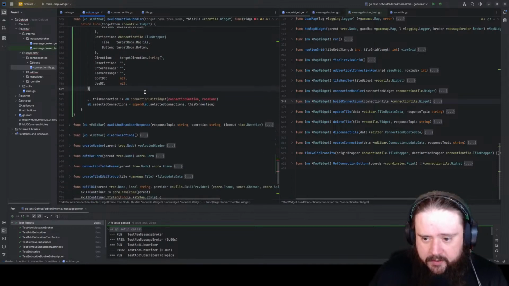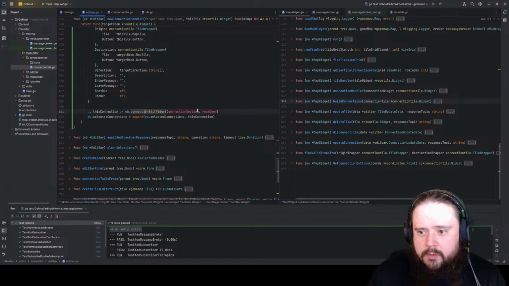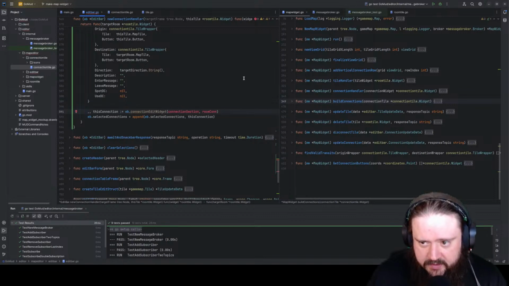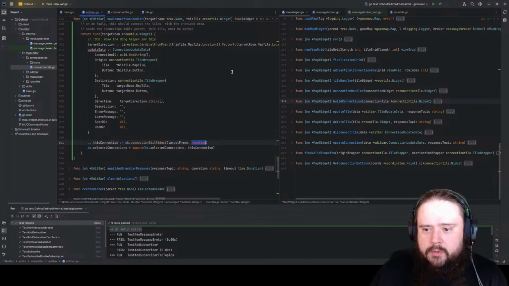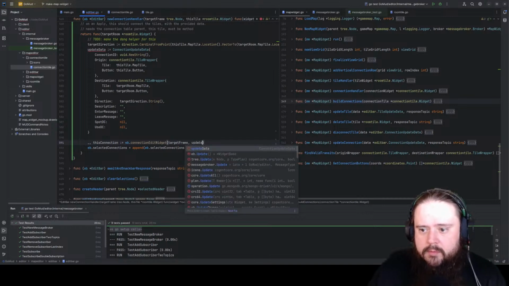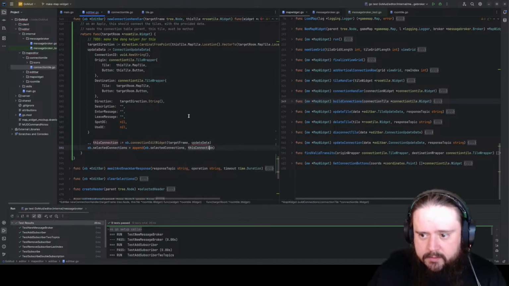This is a, yeah. But this is the target frame. This is update data. No?